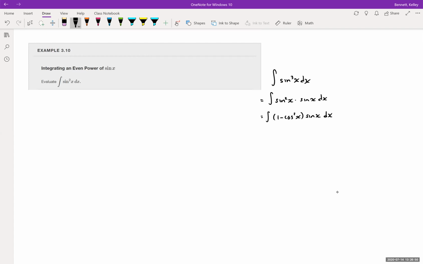And so now in this situation, I'm poised to let u be cosine, and then my du is all set up perfectly. That's what being an odd sine gives you. But here we don't have that. So we have to appeal to a little bit of trig identity and a little bit of algebra. So remember what I said above, we're going to use all three of those formulas. So where to begin?